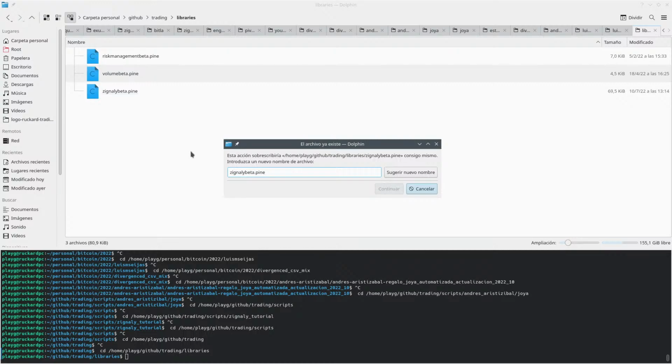So I'm not sure how to name this, because this is going to be also... should this be PS2 beta? Should this be just Zignaly 2?